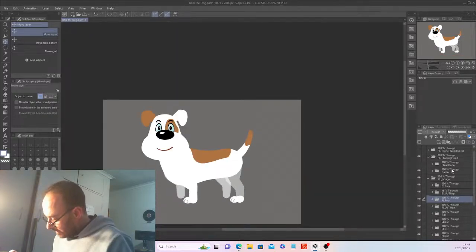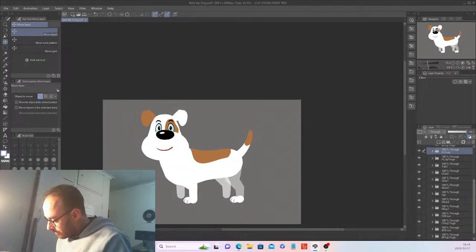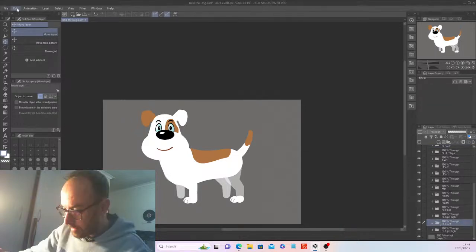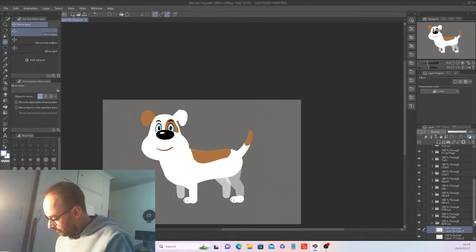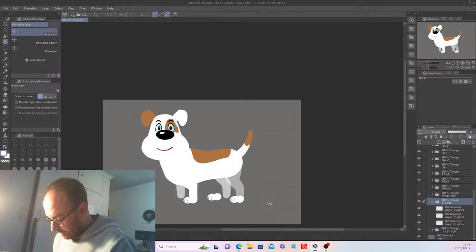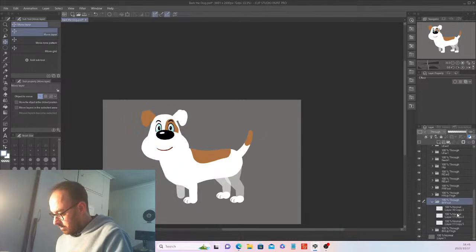And then I just do exactly the same for the back right foot, and paste.